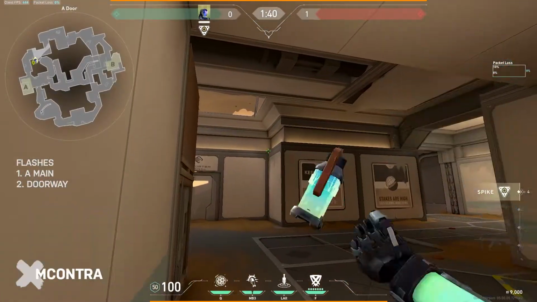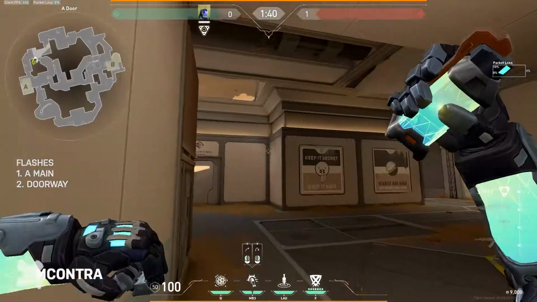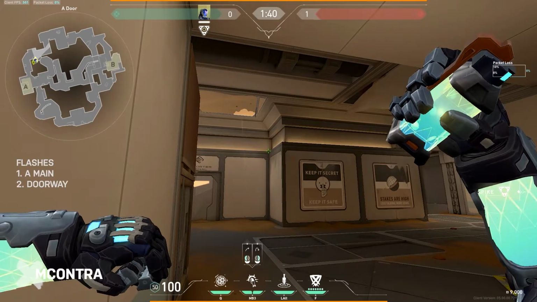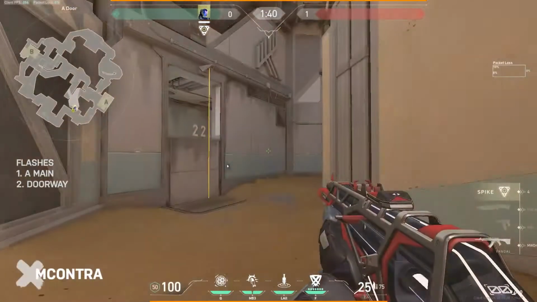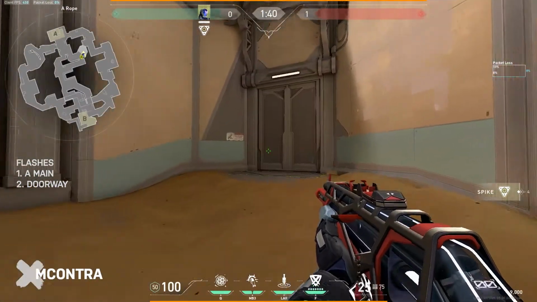Okay, so we're going to toss a flash, and we're going to just run through. So if you do it immediately, the timing will flash the person at the same time. Because of the space between the door and this flash, as soon as the door opens, they're only going to see a flashbang if they're looking at the door.